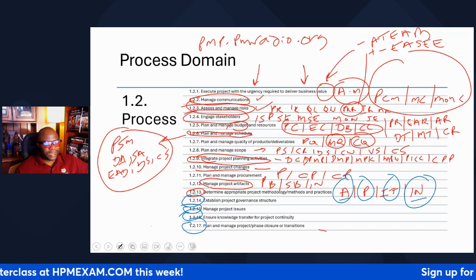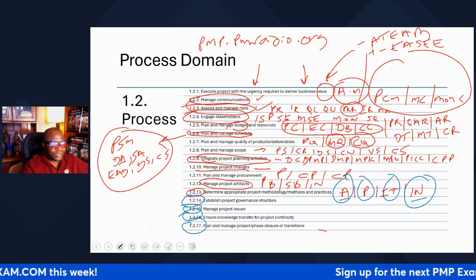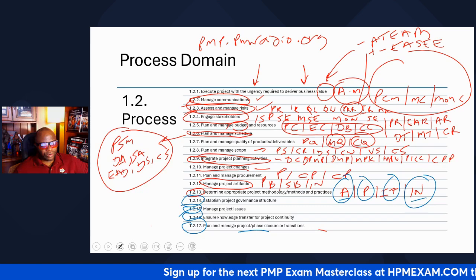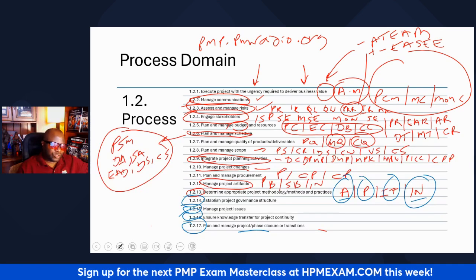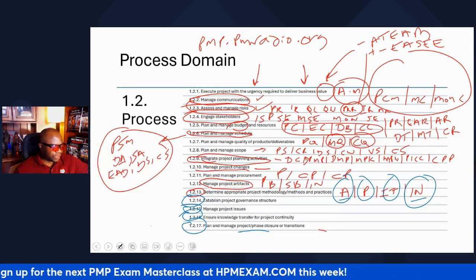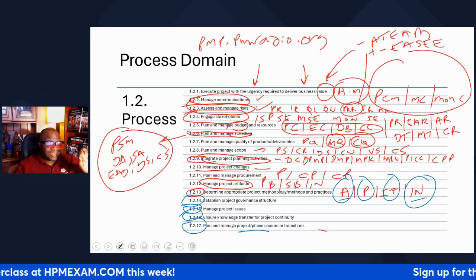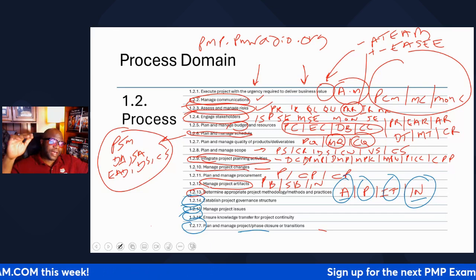Well, here we're just saying that when you're transitioning from phase to phase or you're closing the project, it should be managed. There should be a final report. There should be training. There should be development. There should be a handoff to the operations team. That's all that is saying. And that's it. That's it for the high level view.